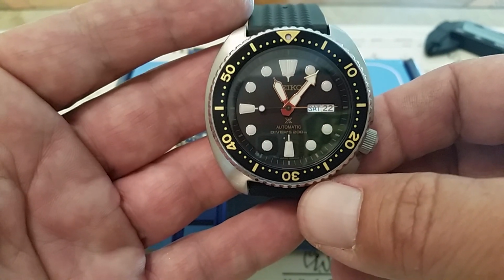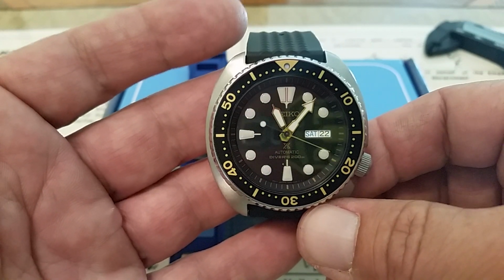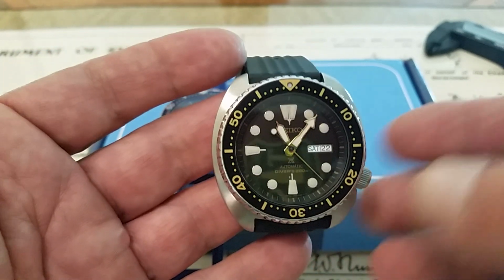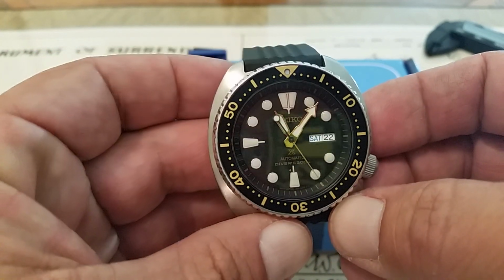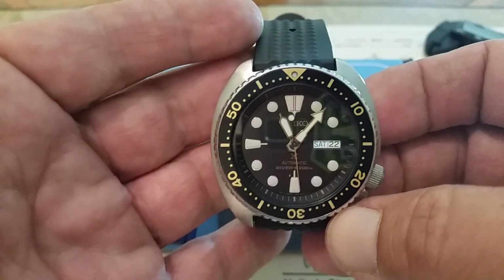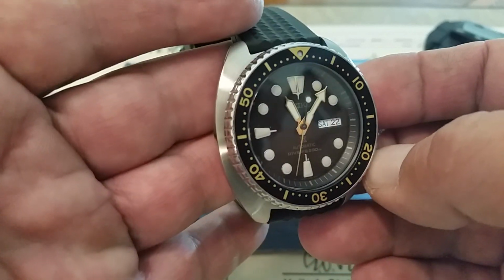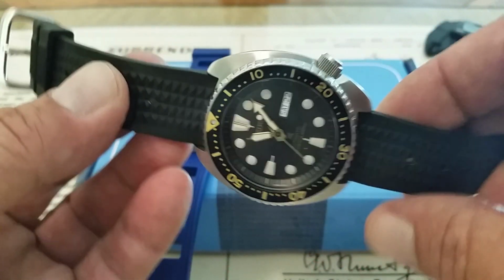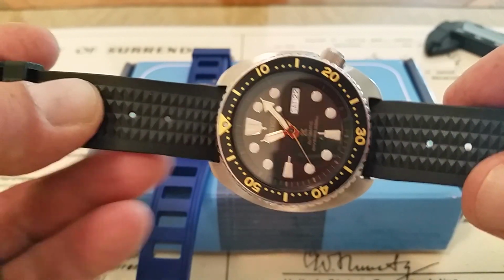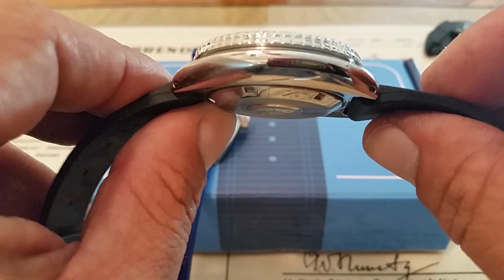This is running the Seiko 4R36 movement. Very tried and true movement from Seiko. They run this movement in quite a number of their watches, including their Monsters and stuff like that. A lot of stuff is moving onto the 6R15, but I really do think that the 4R36 is a great movement and really deserves to be in a lot more watches in the future. 24 jewels in this movement, and it's 21,600 vibrations per hour. This is an ISO rated diver's watch.